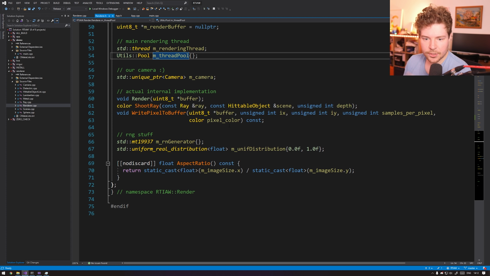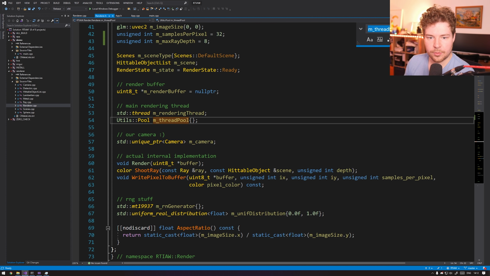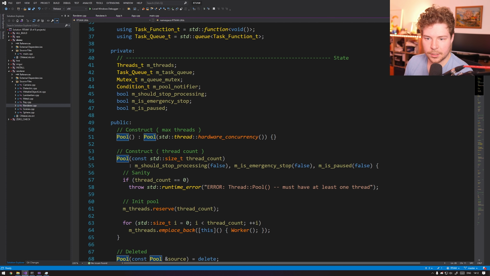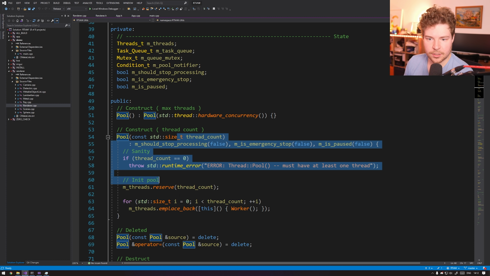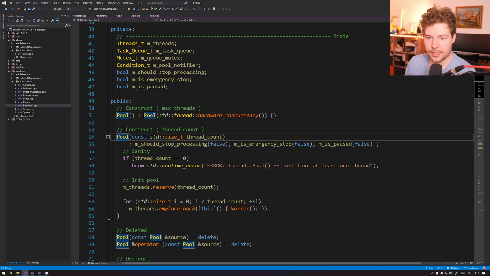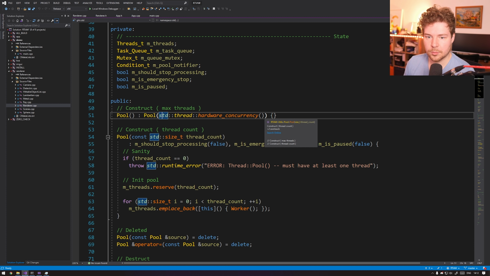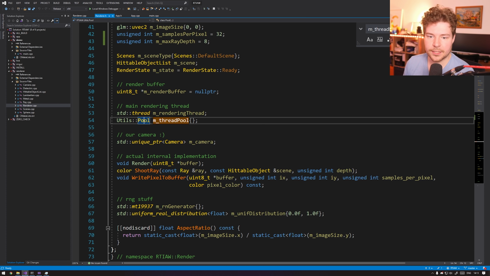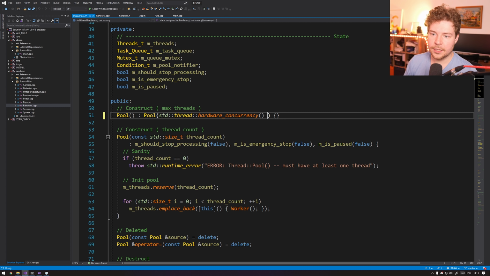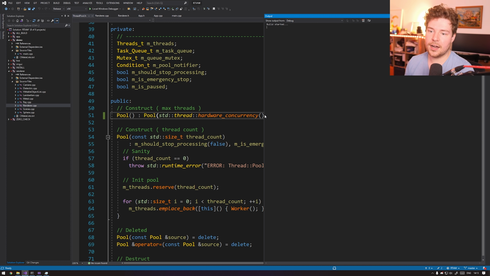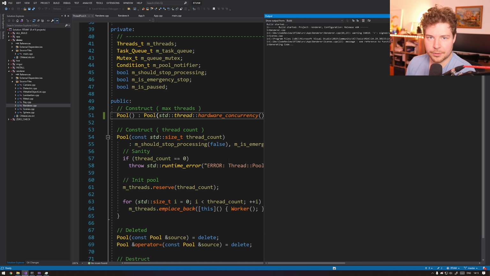So how do you make the thread pool? So thread pool just starts off. There's the pool. Construct max. Okay, thread count. So are we using this, or we're using just whatever's available? I'm not sure which. Well, I guess you were using the default constructor. Let's just halve this so that we use maybe half of the cores. This will obviously slow it down, but it will mean that I can hopefully record the video as well.